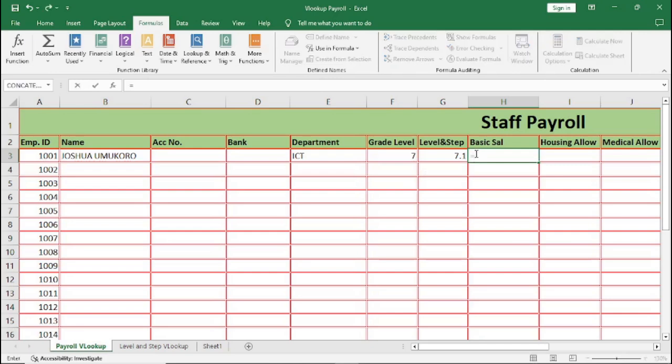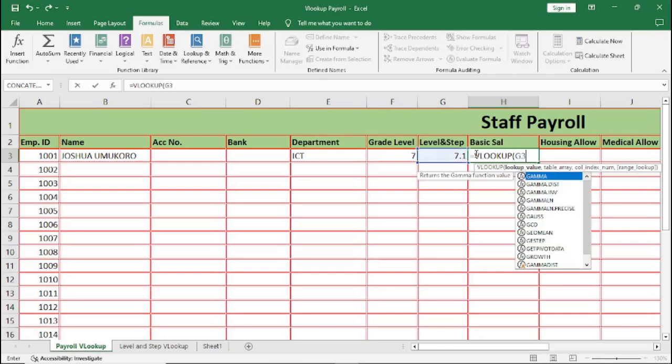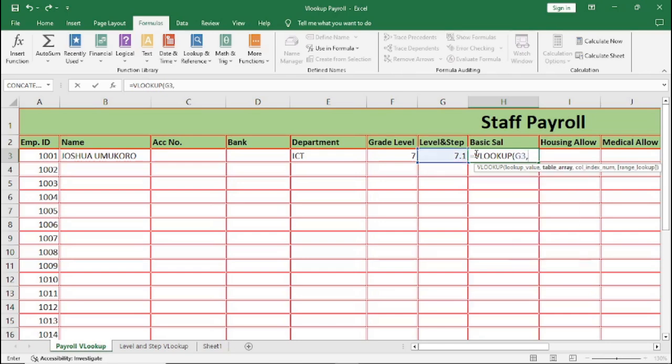So here we use equal VLOOKUP. I press my tab key, and then it's asking for the value to look up. The lookup value is what we have in cell G3. So I'll put G3 there, followed by a comma. Then the table array, which is step, the range we just created.